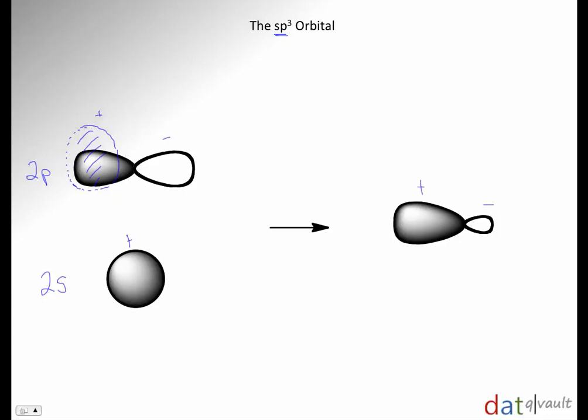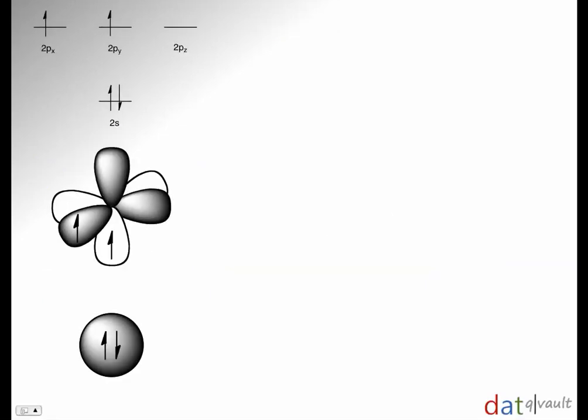Of course the in-phase orbitals are going to combine together and become a larger bonding orbital, and then the smaller orbital over here is going to be the anti-bonding orbital of this sp3 hybridized orbital. So here's our sp3 orbital. We get 4 of these because we have 1 s orbital in the carbon electron configuration, and we have 3 p orbitals, and they're going to combine together to form 4 sp3 orbitals. Now, using the VSEPR model, we can actually form the tetrahedral shape.